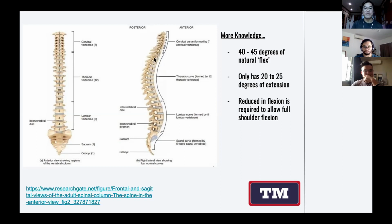For our thoracic spine, as you can see here, this is the posterior view. On the left side, as you can see, it's always flexed. If you look at yourself in the mirror from the side, your spine, especially your thoracic area, is always flexed, so it's naturally flexed. There's no way for you to be fully extended, because that's not how human anatomy should be. You should be kind of slouching a little bit. That's fine. You don't need to force yourself to be hyperextended all the time.